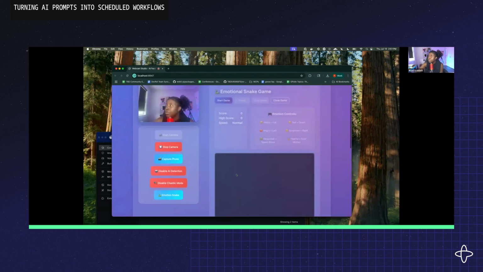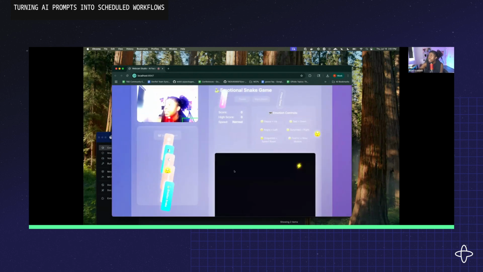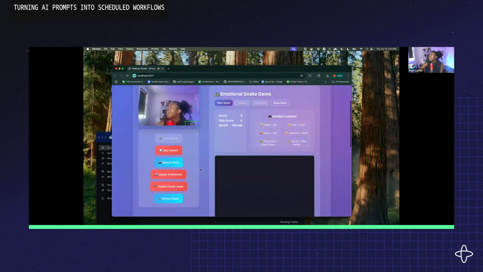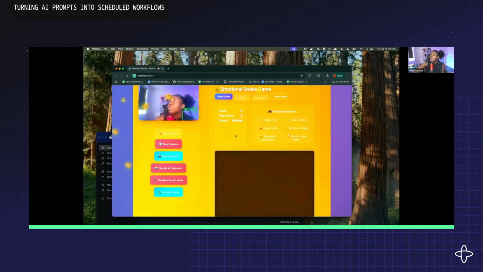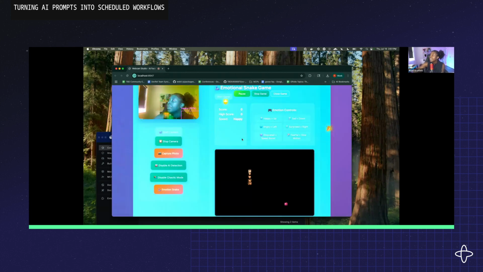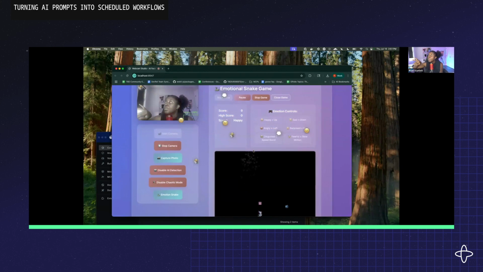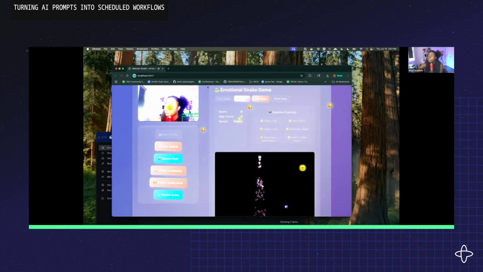We could actually play the snake game with our emotions, which might be a little hard to demo to you. The idea is that if I press start game and I'm happy, the snake will go up. If I make an angry face, it'll go left or right.